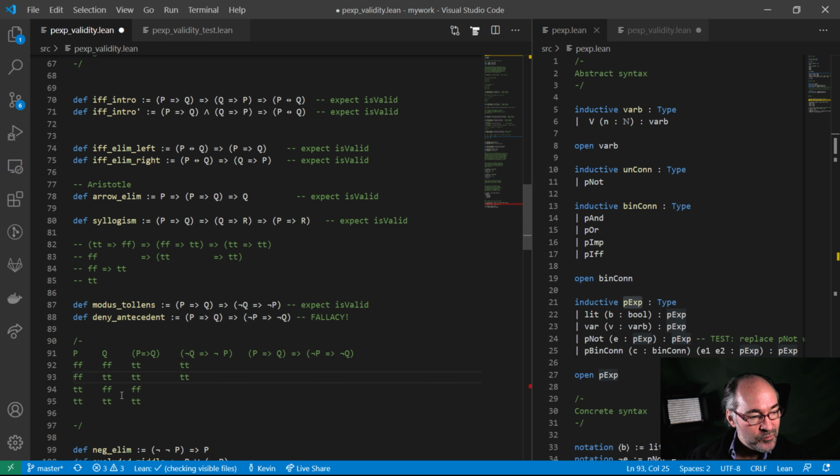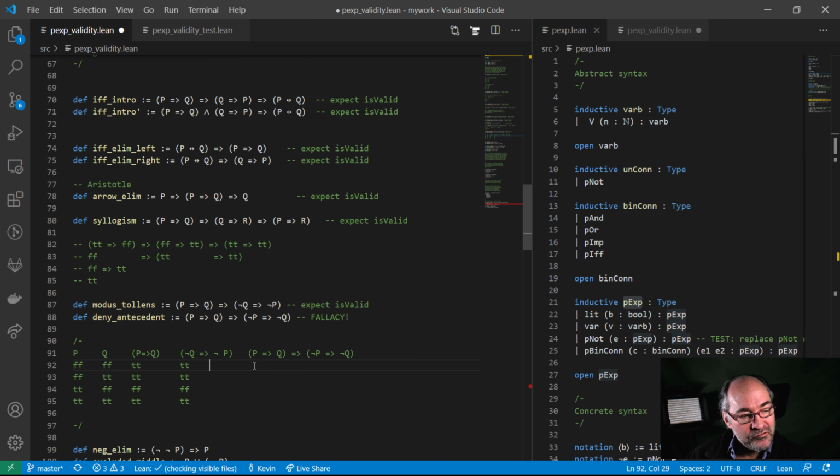Not Q implies not P. Not Q is true, not P is false. So true implies false. Aha. So we have false here, if I'm not mistaken. And finally down here, not Q implies not P. Well, false implies false. That's got to be true, because false implies anything.